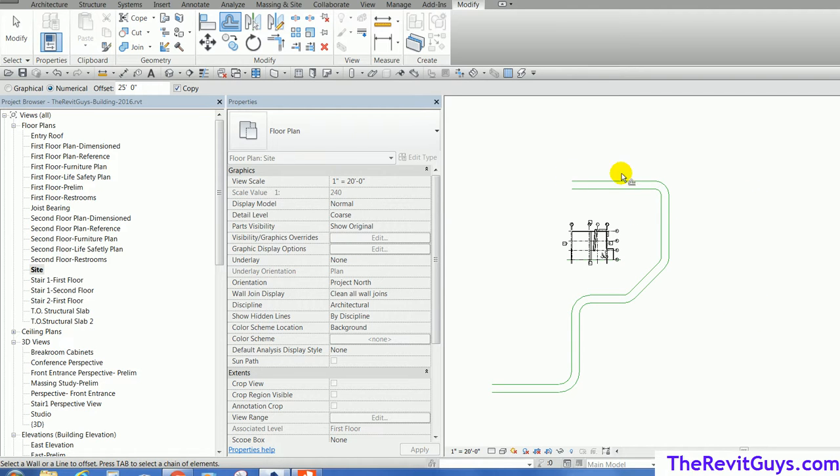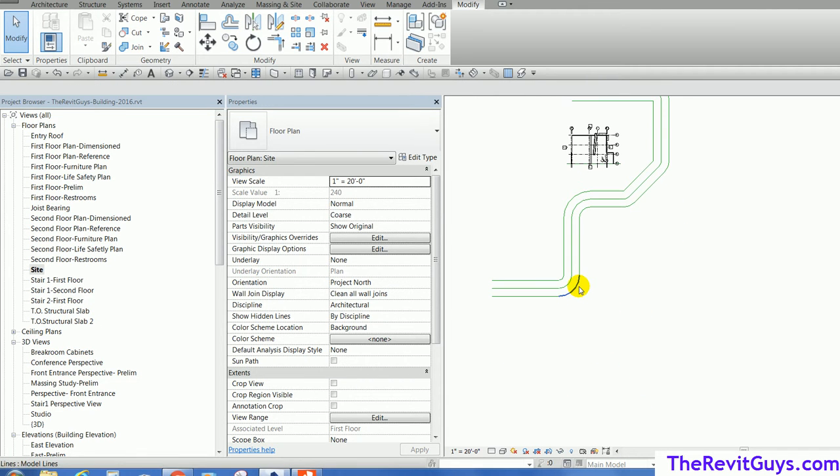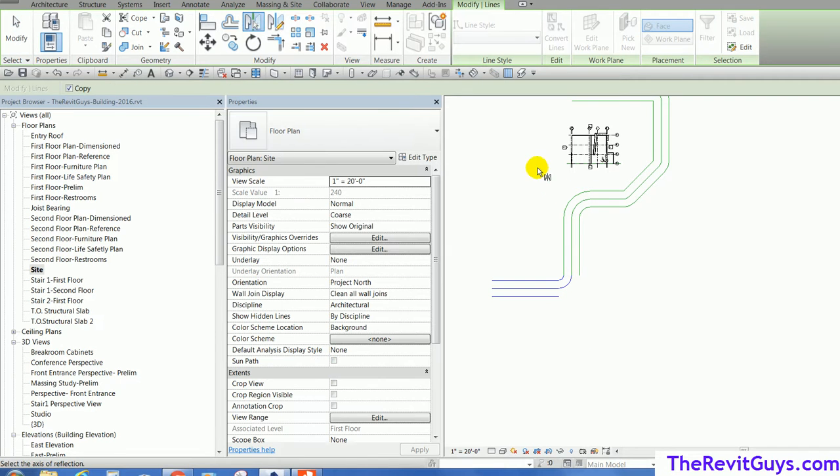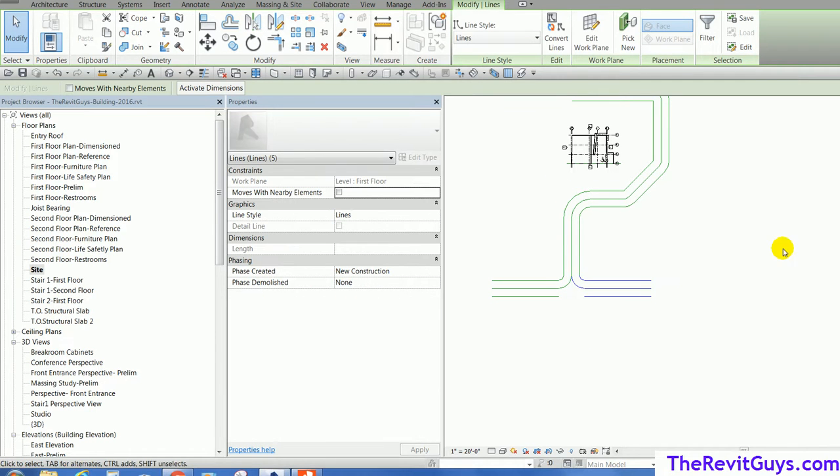If you wanted to have a center line down the road, I could hit it again, tab, and now I have two of these running down like so. It's looking like something out of Electric Company from back when. I'll delete this. Okay, and I'm going to mirror these elements over. So I'm using some AutoCAD-esque tools here. Okay, mirror, pick axis, and we just pick and we mirror it out like that.